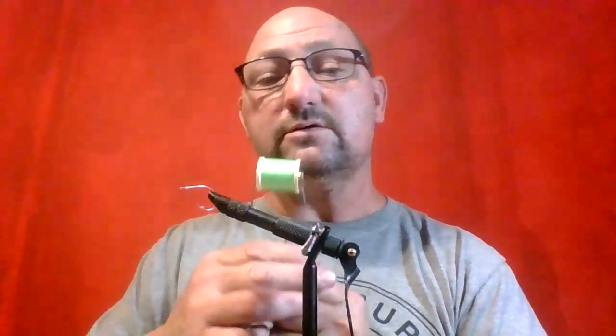I am using an Eagle Claw Laser Sharp Circle Hook, size 2 alt. I got one right here. I got me some new thread. It's neon green, but it's very, very thin.